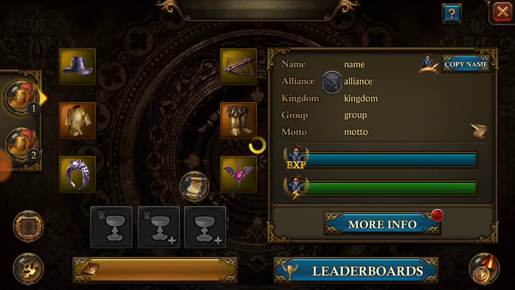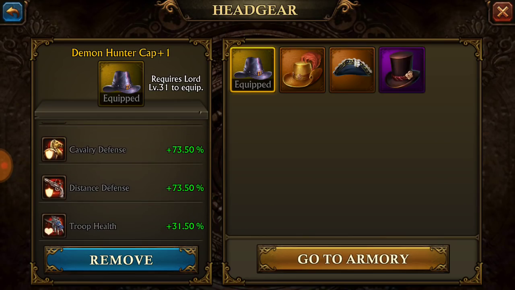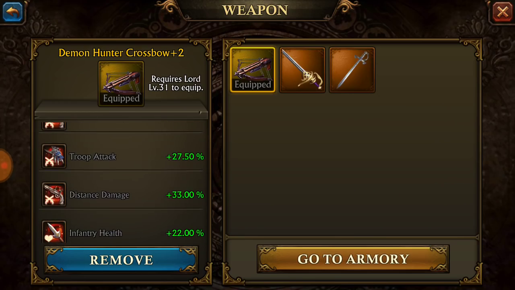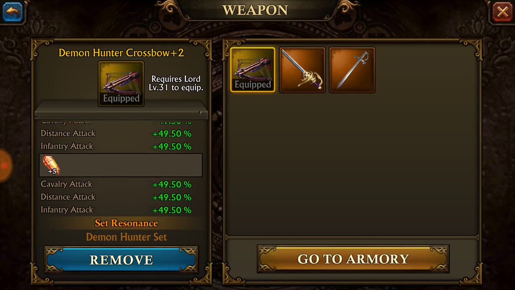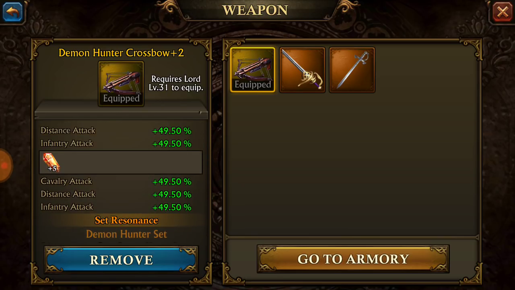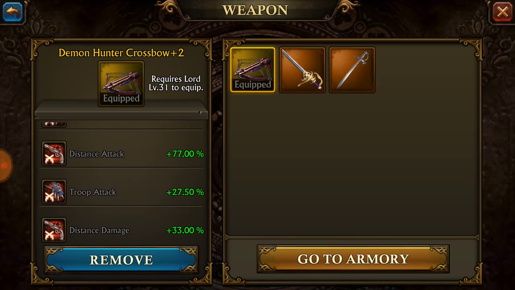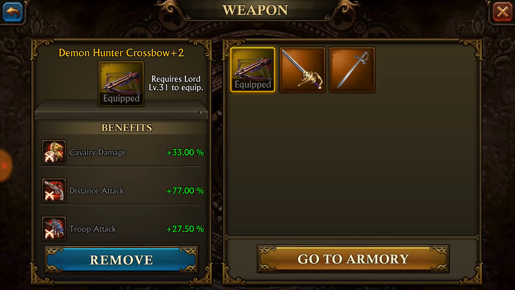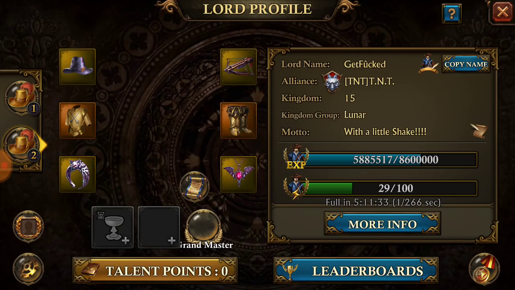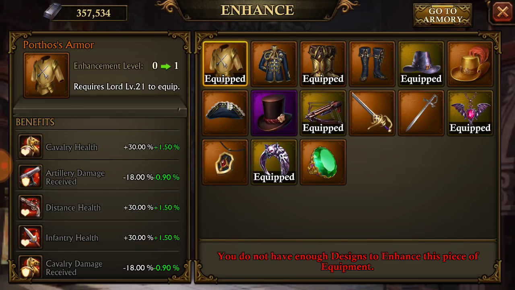So once you get your Demon Hunter gear, I haven't got all of mine yet, but you can upgrade it. Here this cap is a plus one. The crossbow is a plus two. And what this does is it gives you more buffs on your attack stuff. These started off with just plain numbers, but now, so 30 and 70 and 25, I believe, 30, and so on and so forth. The more you upgrade them, you get better stats out of it, and you come here to enhance it.